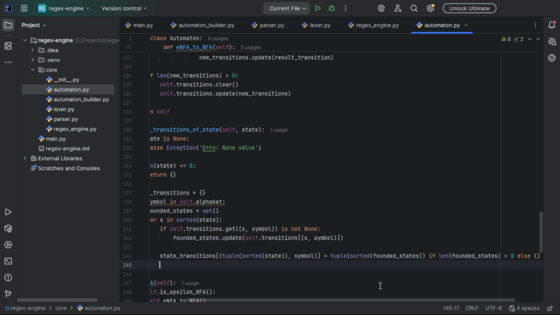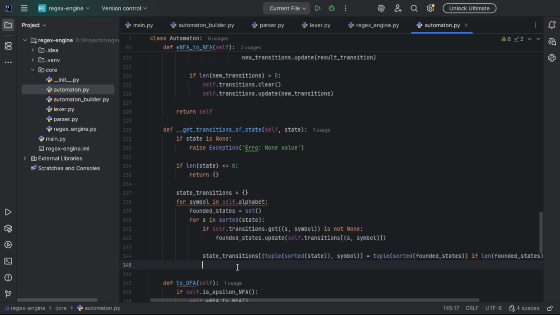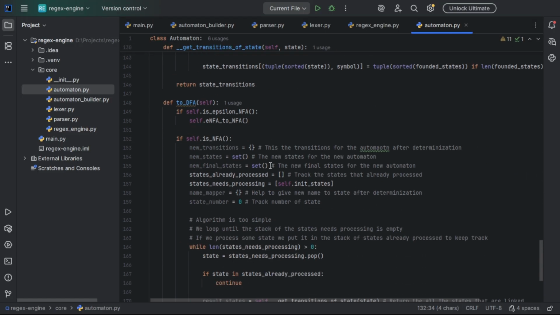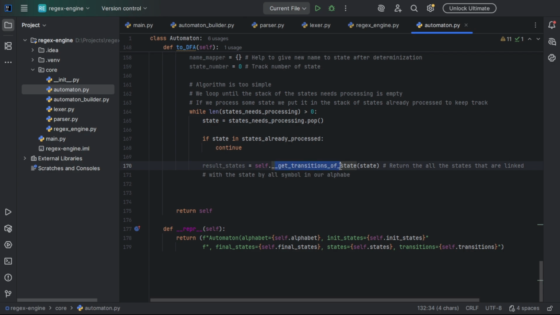So now we will return the state transitions. As I said, this function will return all the states that are linked to the state passed by all symbol transitions.